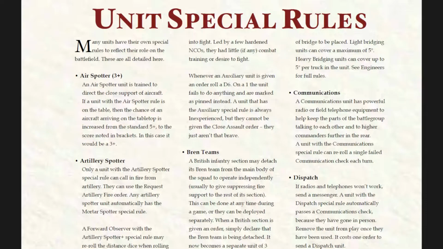Okay, that's fine. And I think that's what the Battlegroup team decided to do, was to use keywords to eliminate the need to write out all the rules in every army list. All right, so let's get started.